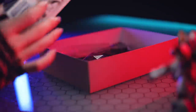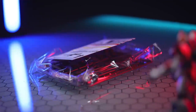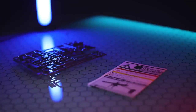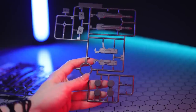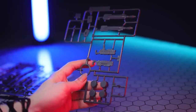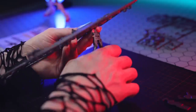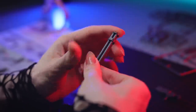Jump right in to the build. Inside this box, just like all of these option sets, we've got one bag of runners, pretty simple. This is one of those things where instantly after getting one, I wish I'd got two or maybe three because of the amount of options in here. Everything is modular in nature, which means you can put them together in any order you want — as long as the parts fit, you can stick them where you want. We only have one handle in here, but the rest of the options are compatible with a lot of other 30 Minute Missions kit weapons that came out before, so it's a mix and match system.